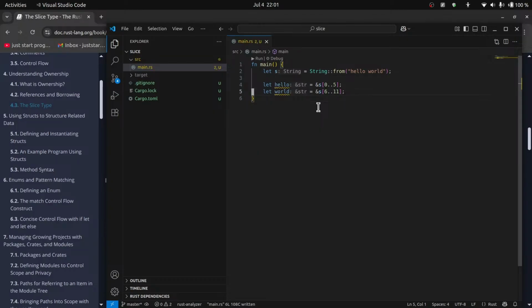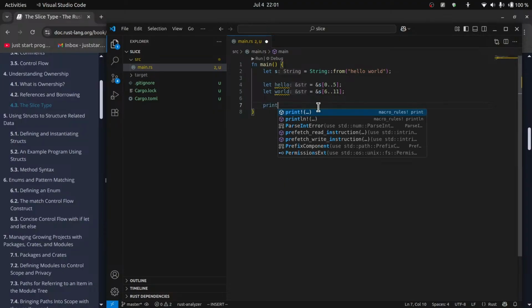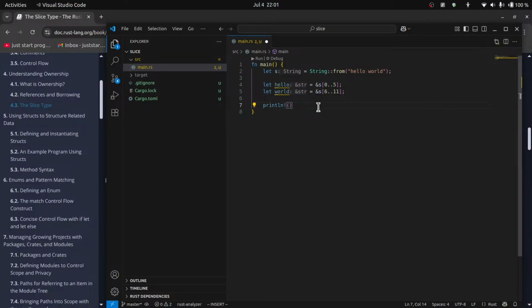Hello world. Then if we print, hello world, semicolon.